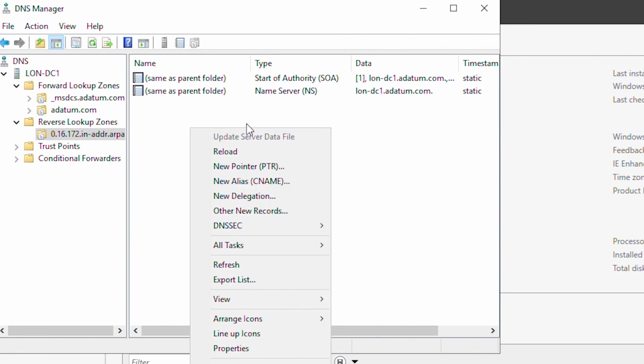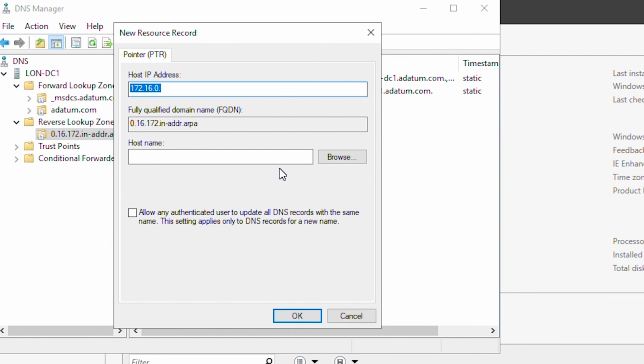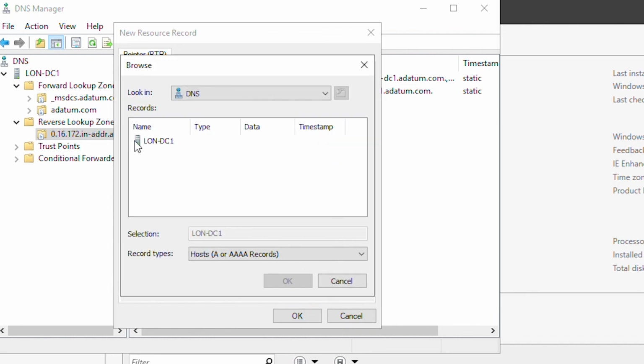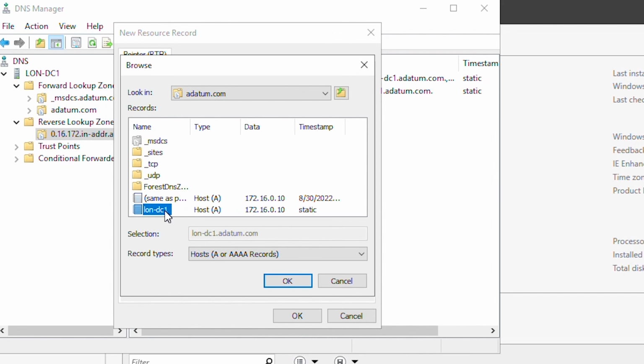I will add a new pointer record, and that would be the record for this machine. And then for the host name, I will browse from the available records and select the host record for this server.